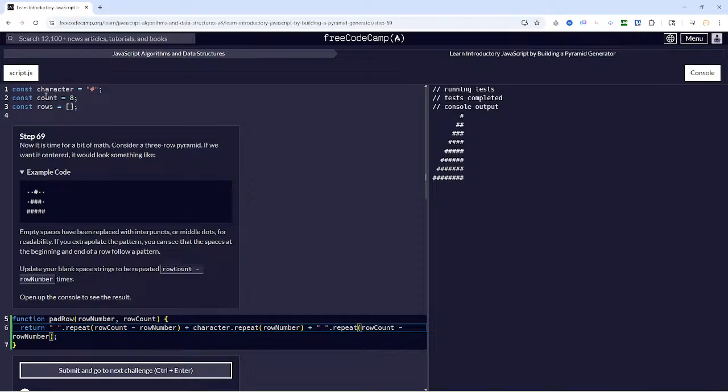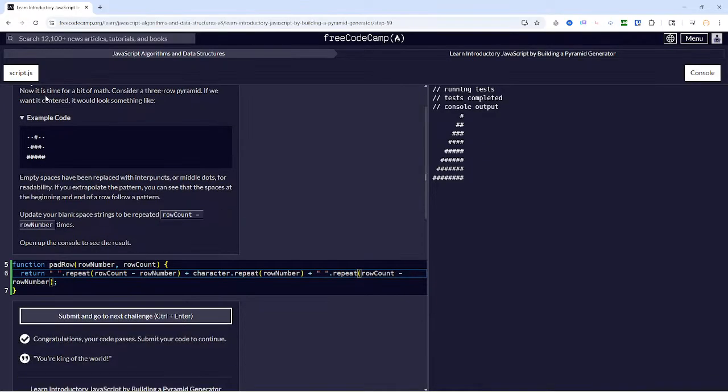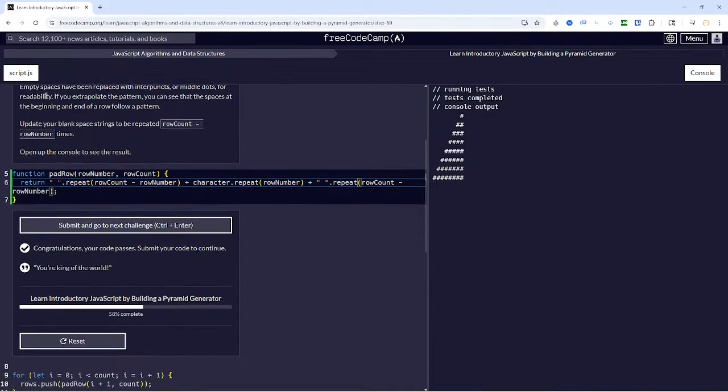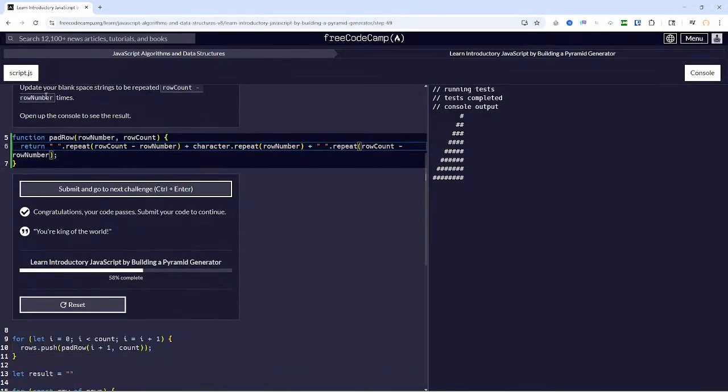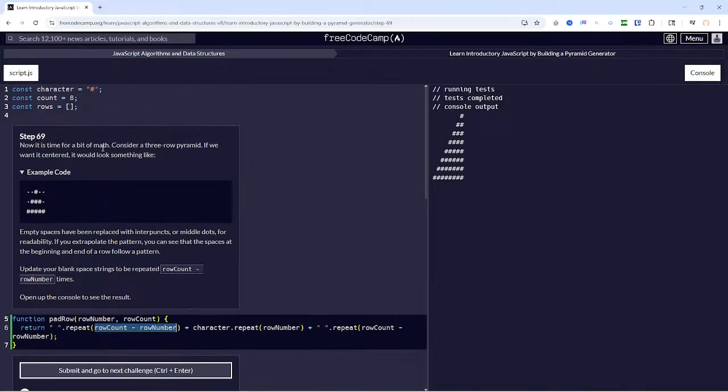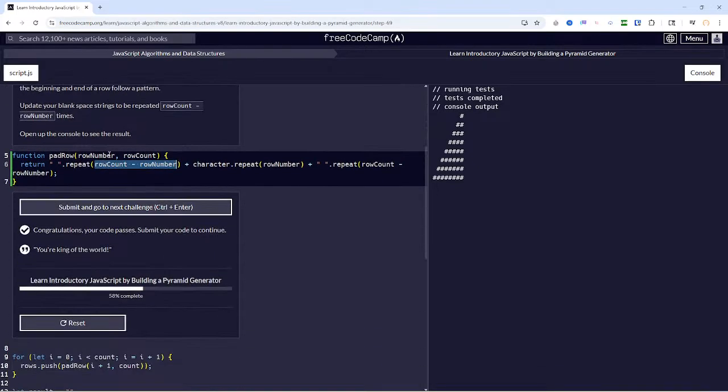Let's see exactly how we're getting all of that. We know the repeat could go on a string to basically repeat this. This is coming out to a number, of course, so this is basically setting up the function. All right, we're getting somewhere.